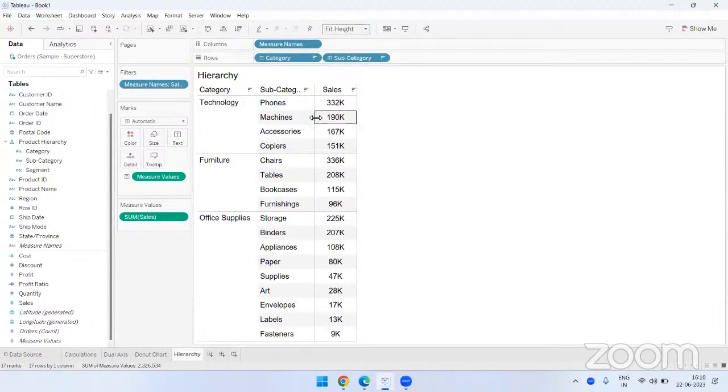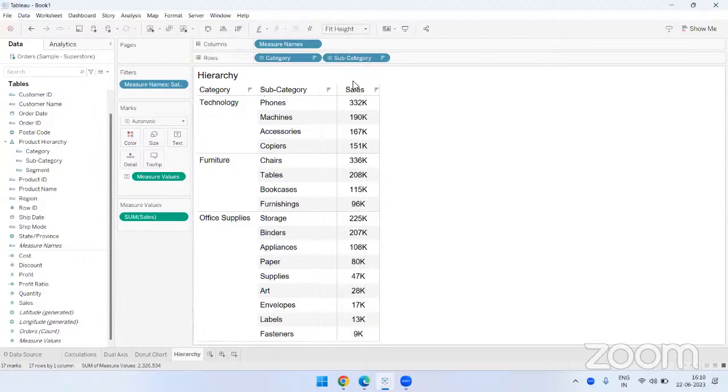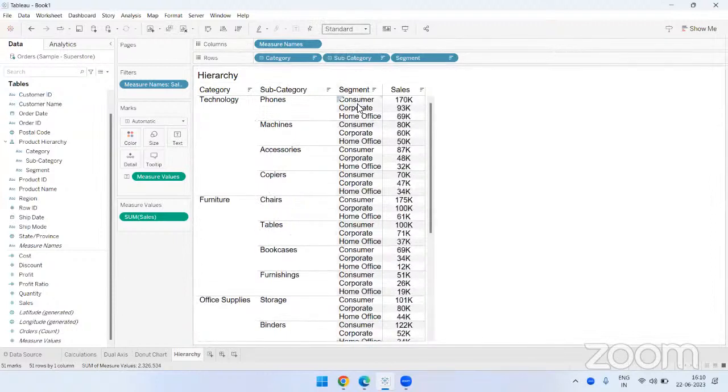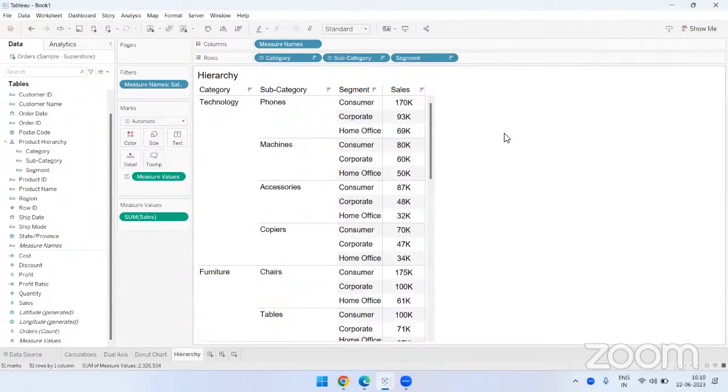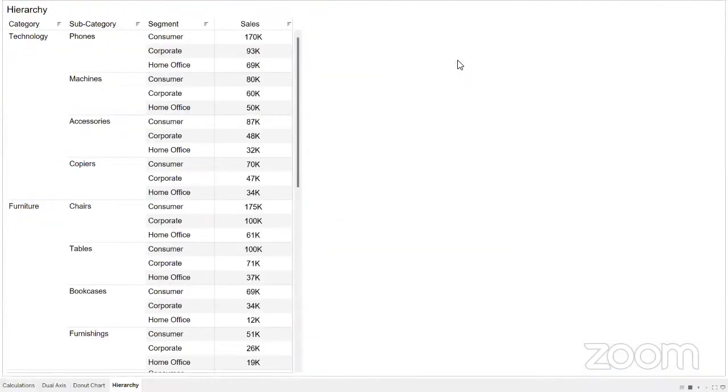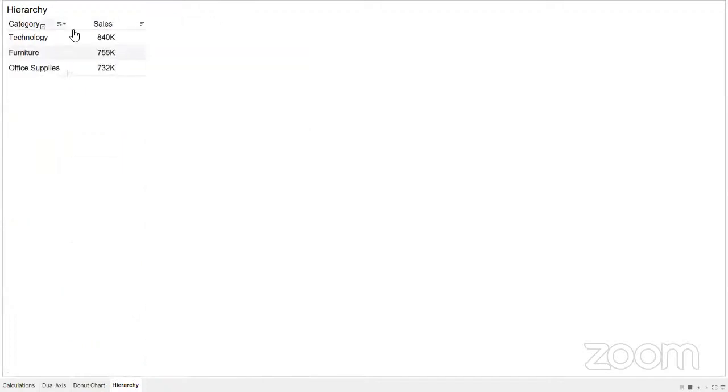All right. So we have category and subcategory wise sales followed by segment. So let's keep it this way. Perfect. So this is the way I can see things, right? This is quite useful for the user. If I'm a user and I want to see only category wise sales, I can hover the mouse on the category column. You see the minus sign. This is called drill up. Drill up means showing the level of sales only till category, like an overview of the sales for each category, isn't it?